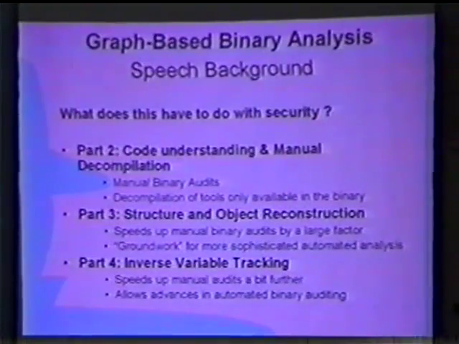And finally, the inverse variable tracking is relatively useful if you have to manually audit code and you want to do buffer size arithmetic. For example, you have this string copy call and you want to find out what size all buffers which go into this call are. For example, is the target buffer larger than the source buffer for every possible combination of calls or every possible code path? You want inverse variable tracking because the string copy will probably take a char pointer which has been passed by a calling function, and that has gotten 3 char pointers from its calling functions and so on. So in the end, you have 20 or 15 different char pointers going in there, and you want to estimate the buffer sizes of every single one of them.